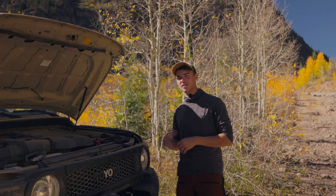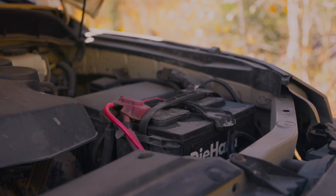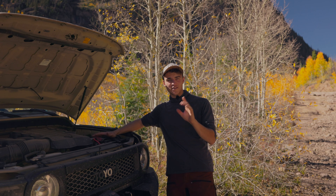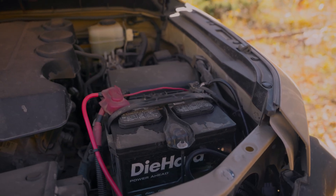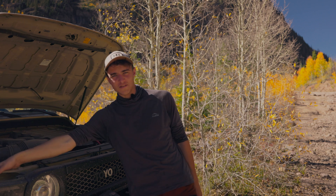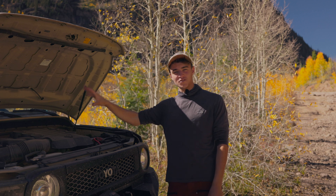I'm going to go from start to finish on this battery setup and show you how the power gets from one place to another. How most dual battery setups work is you plug in right to the battery. You're probably thinking you're going to drain the starter battery all the time — you actually don't with this setup. I have two leads, a ground and a positive, running from the starter battery, which gets power from the alternator, over to a 40 amp fuse on the positive. That feeds through the firewall, under the trim pieces, into the setup in the back.